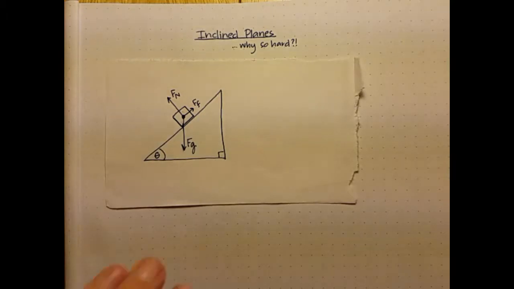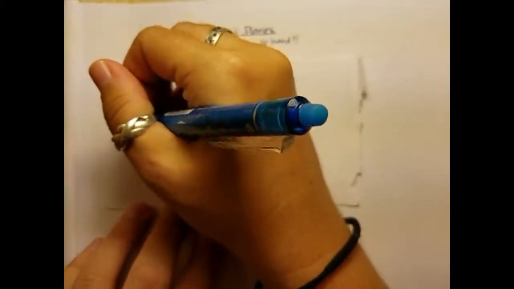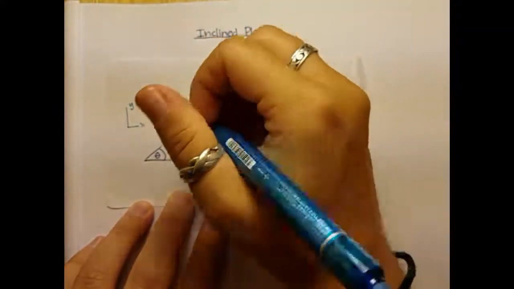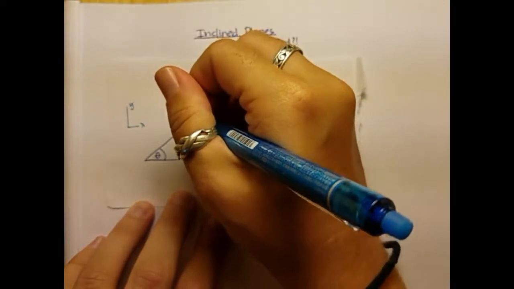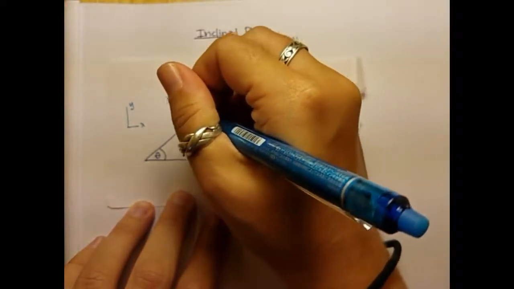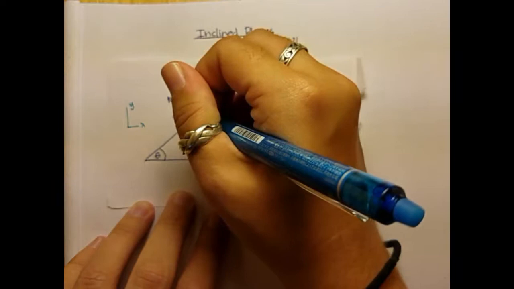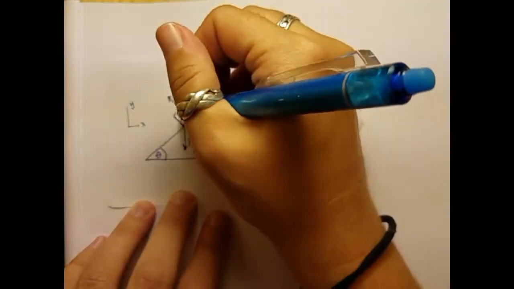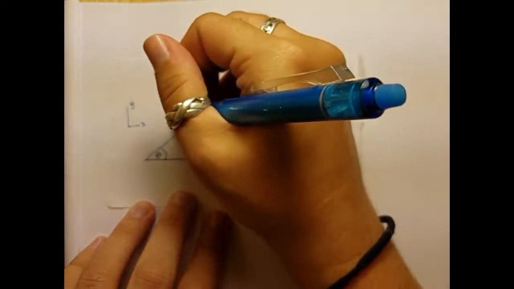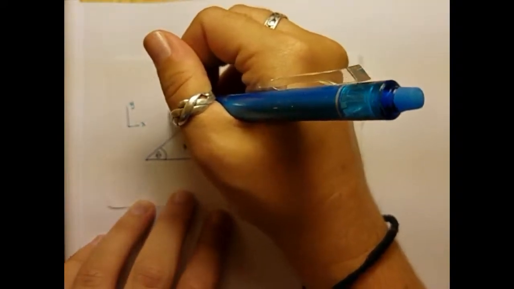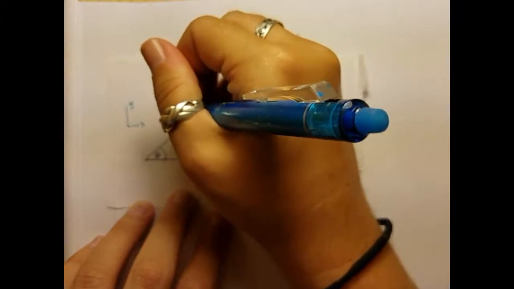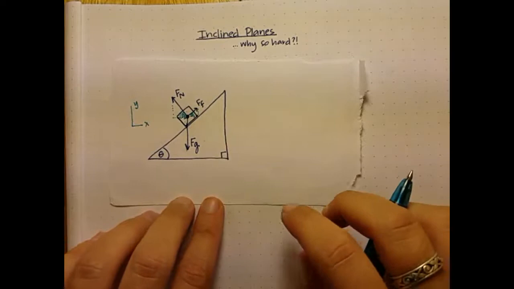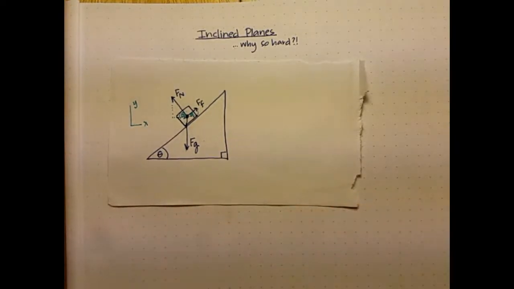So why is this so difficult? Well, here's my xy plane, and what's so difficult is I have gravity down like always, but I have the friction force, which is at some angle. I might call it theta 1. And I have the normal force, which is also at some angle and is not in the xy plane either, so I need to break it into components, and I have theta 2. So one thing that makes this really tricky is that I have two angular forces.